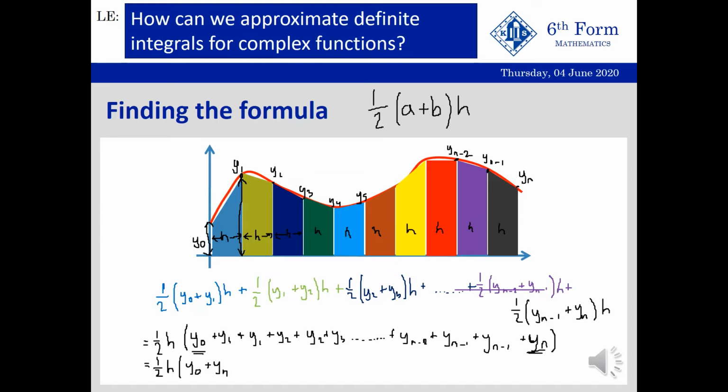So we use twice y1 and y2, and we'd use y3 and y4 and however many we need to, all the way up to yn minus 1, the second to last value. So this is our slightly shortened down version of the trapezium rule. We're using the height staying the same all the way through and the different y values.